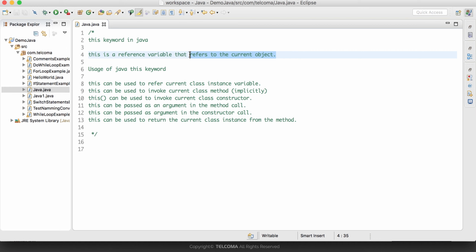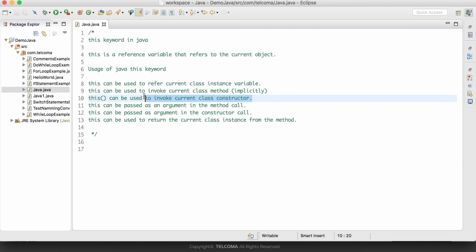Now, what are the usages of the Java this keyword? It can be used to refer to the current Java instance variable. It can be used to invoke the current class method, and to invoke the current class constructor.